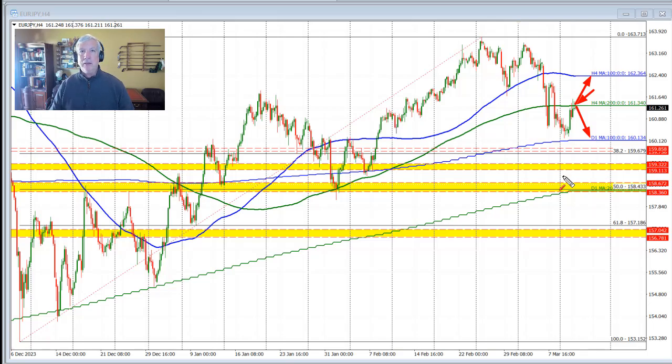That will be what the decision makers, the traders, are going to be deciding over the next 24 hours, to see which way the next shove is going to be in this currency pair. So both the dollar versus yen and euro versus yen have similar charting patterns. We are trading above and below a key moving average and waiting for the next shove. So let's see how it all plays out.